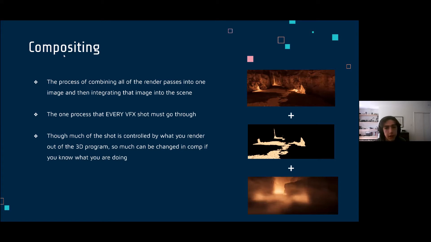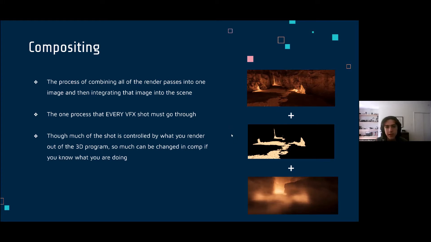Compositing is the process of taking all the render passes and combining them into one image, then merging those onto the actual footage so everything blends seamlessly and looks like it's all part of one thing, even though they come from separate places in the pipeline. This is essentially the only step you must do for every single shot — no shot is finished until you've put everything together. You might think you don't have much control in compositing since the 3D work is already done, but it's actually one of the biggest processes, and a lot changes once you do it.